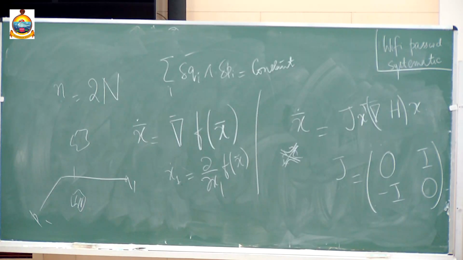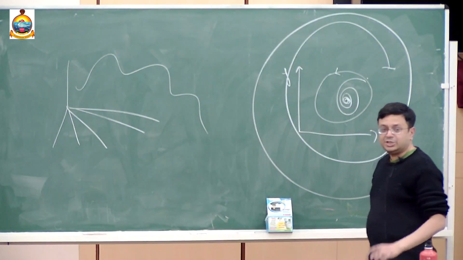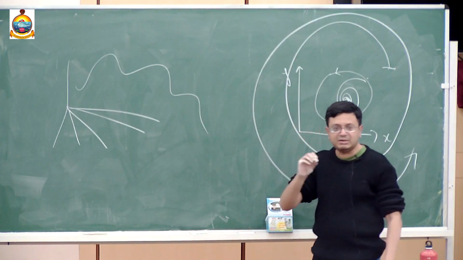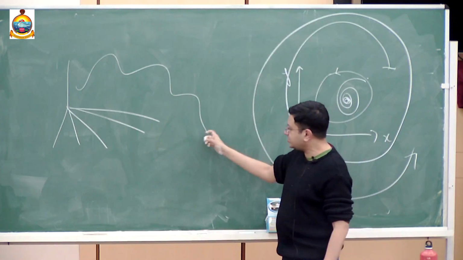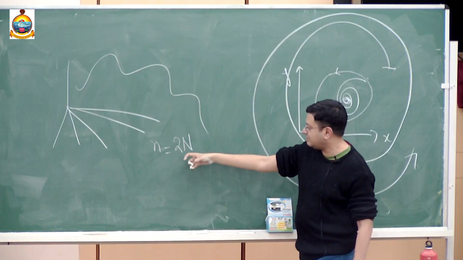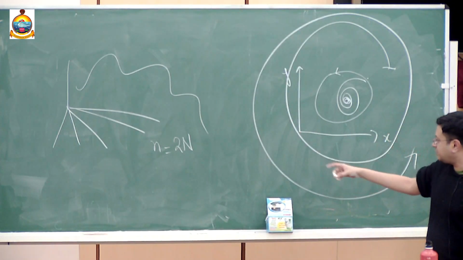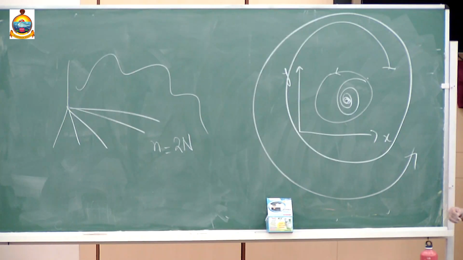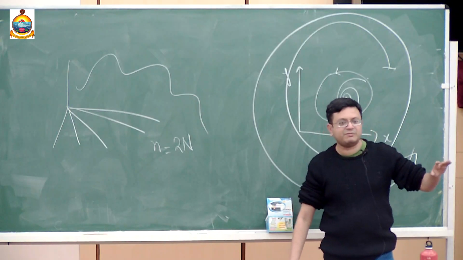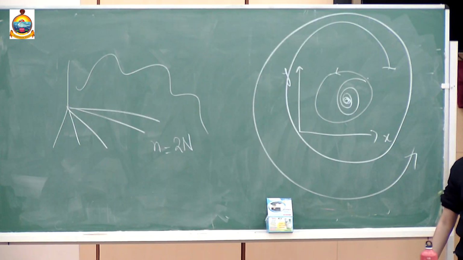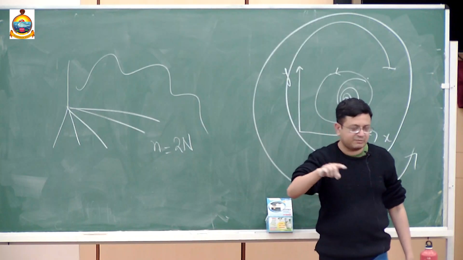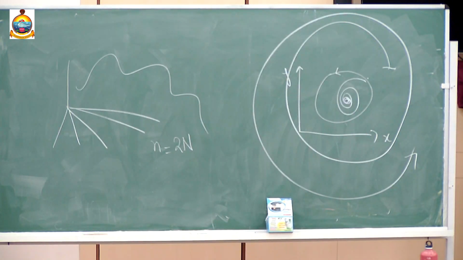And one of the objectives of nonlinear dynamical system theory is to get this phase space trajectory right. I should be able to write down a closed form expression for the state of the system at an arbitrary time t given my initial condition. And then we argued that in order to do so, it suffices to identify, with 2n dynamical variables and n degrees of freedom, 2n minus 1 independent constants of motion, because for every constant of motion I know that this trajectory is going to lie on the corresponding hypersurface. If I have 2n minus 1 independent constants of motion, then their mutual intersection is a one dimensional line, which is my trajectory. Once I have done that, I can find the trajectory for arbitrary time.